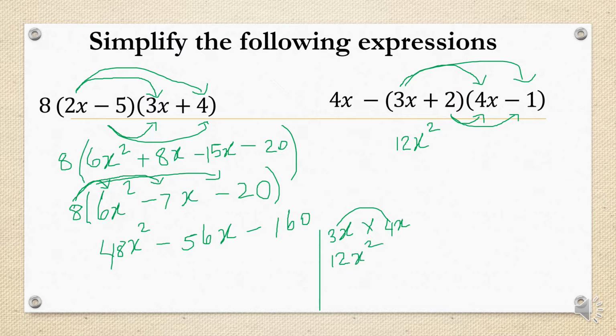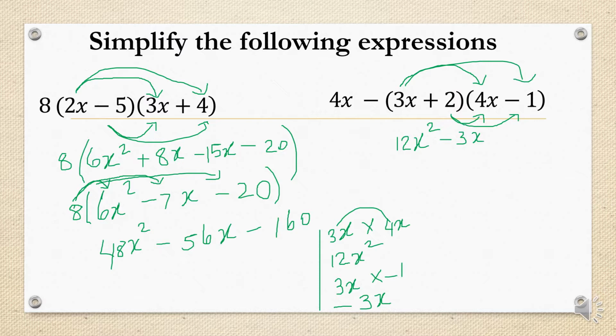That's how I got that. Now 3x by minus 1, for those who can do it one time, 3x multiply by minus 1. Let's work on numbers or signs. We have a minus sign, so let's work on signs first. Plus by minus is a minus. 3 by 1 is 3. X by 1 is x. So we're going to get minus 3x here.